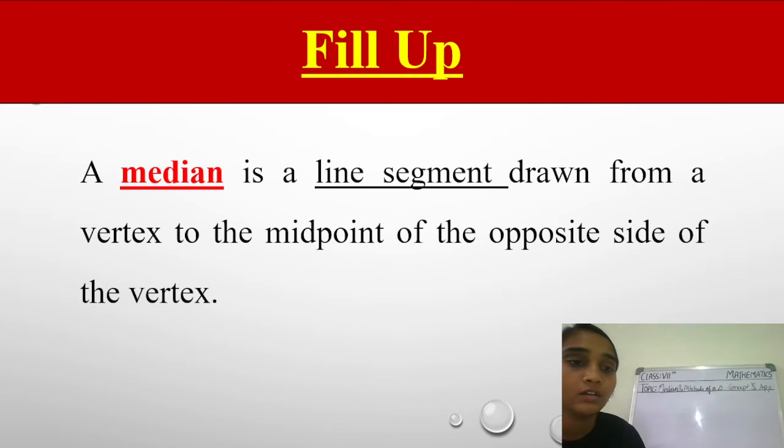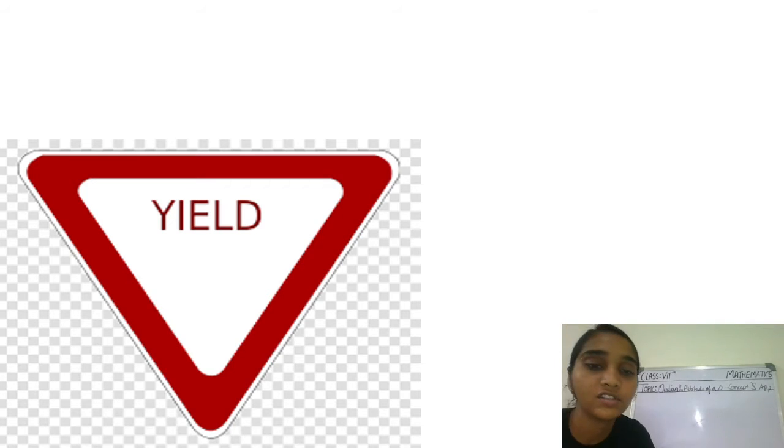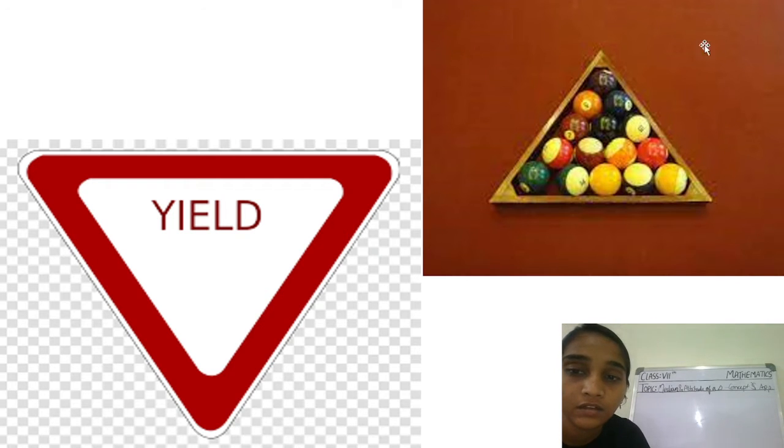Very good. Now students, what do you see on your screen? Yes, there is a signboard. And what about the second image? Yes, this is a game which is usually played in the club by elder people, and boys also often play this. So students, if I ask you to make a perpendicular to measure the height of this triangle, what will you do? How will you measure the height of this triangle?